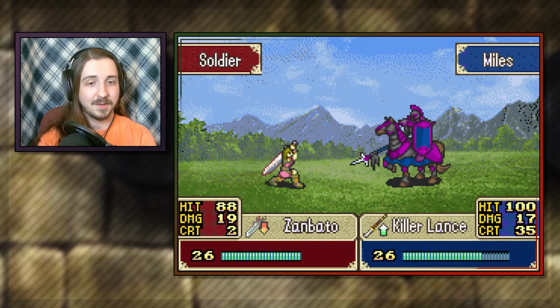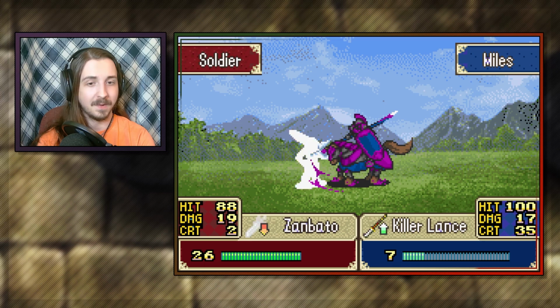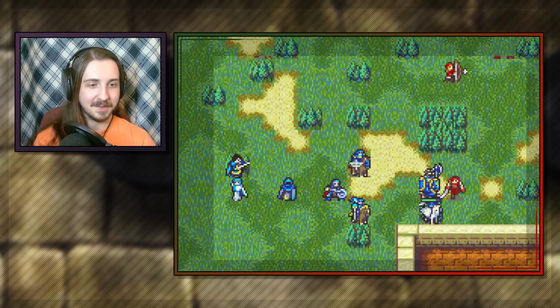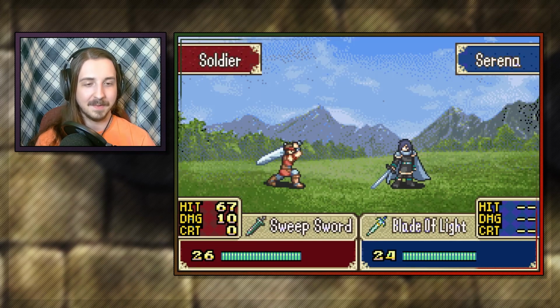Okay, some big damage. Let's not crit me, thank you. And then we'll go ahead and beat this one up. Ooh, nice. Miles gets the crit. That's why we throw out that Killer Lance. Should be a lot of fun to make use of that, see some very cool crit animations. I expect that our Swordmaster over here is going to be very fun in that regard.